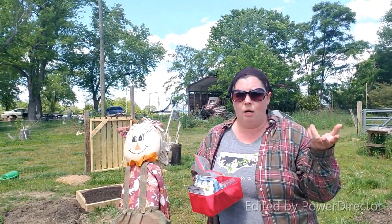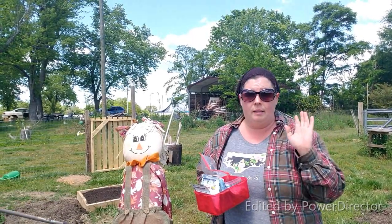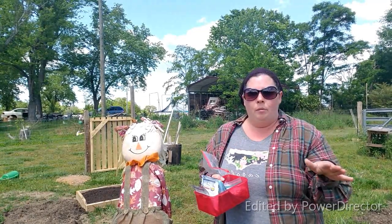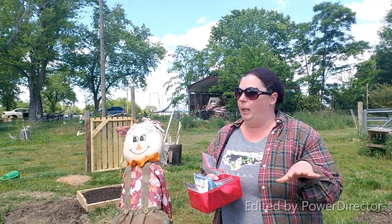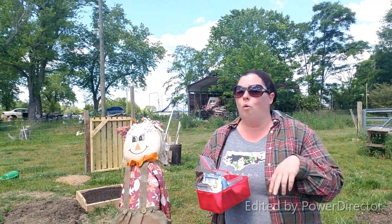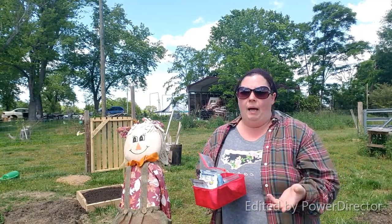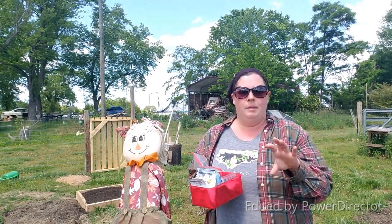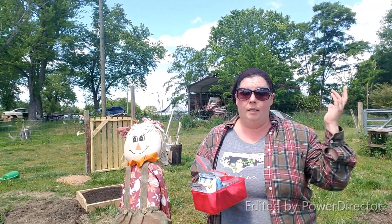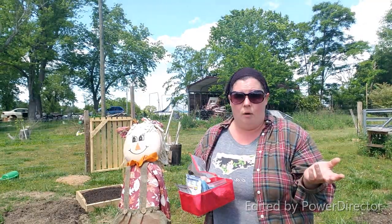Today I've got the kids out in the garden with me because it is seed day, and what I mean by that is this is all the stuff that we direct sow into the ground. A lot of my produce that I grow out here, all of the plants are started from seed inside, but when it comes to corn and beans, I like to direct sow those only. I have in the past done some in cups, but I find it just easier. They sprout quicker and they grow better, and I don't want to have to waste my time on plants when I can just stick a seed in the ground.